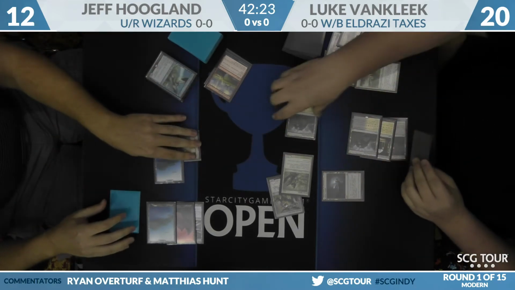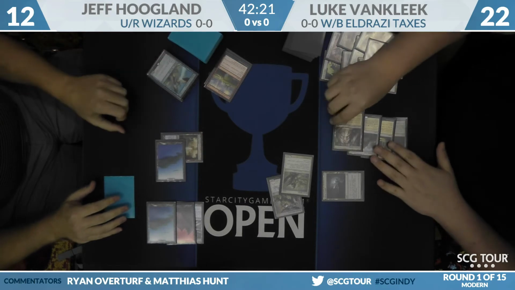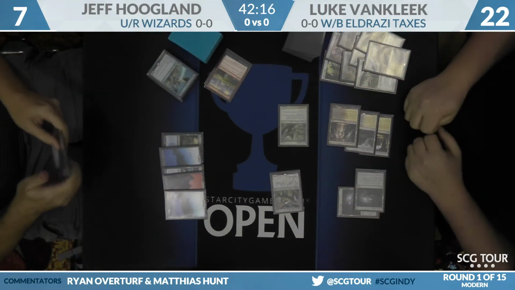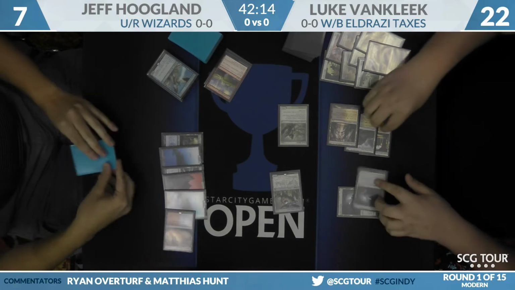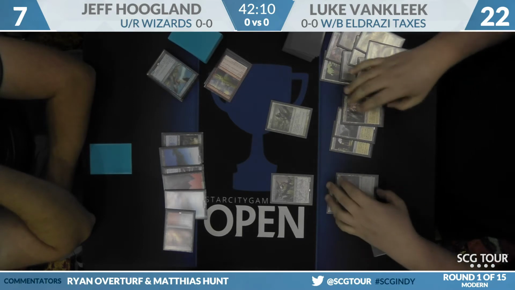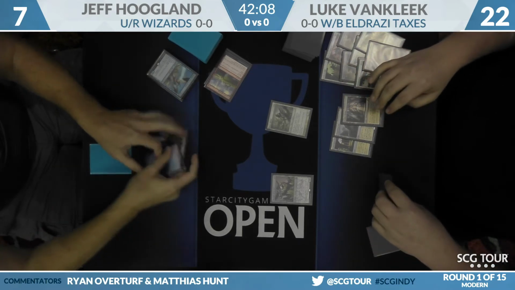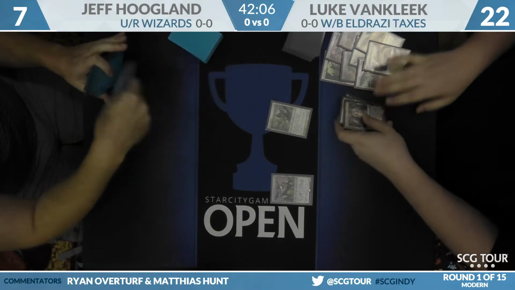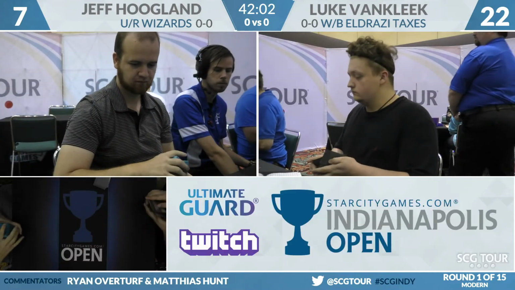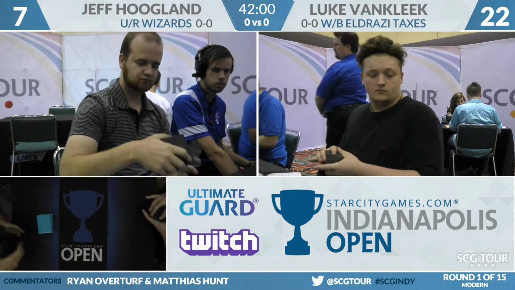And the trade with that Vent, that does change the clock a little bit, as now Jeff takes 5 from 12 down to 7 rather than just being lethal in 2. But Luke has the follow-up land, so he'll be able to present lethal again on the following turn. Yeah, and there's 1 card in Jeff's hand, and both players know it's Mana Leak. If Luke just makes the onboard attack, that'll send us to game 2. Yep, Jeff knows it, and that's where we're going. So game 1 to Luke Vankleek on Eldrazi Taxes.